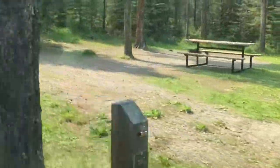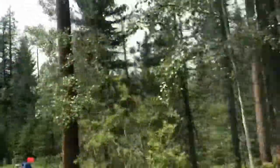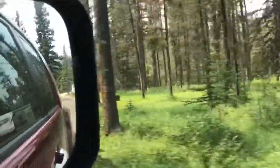A44 is nice, big, and it has trees too. So A44, that's a good one. A46. A47 is big too, and it's nice too. There's trees. A49. Yeah, they're kind of wide open. Good for solar, but they're close to the road. They're not that cozy. If people are passing by, you'll have the dust. Okay, so that's A.